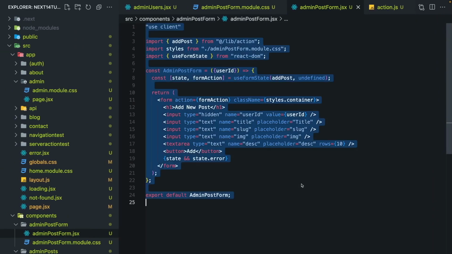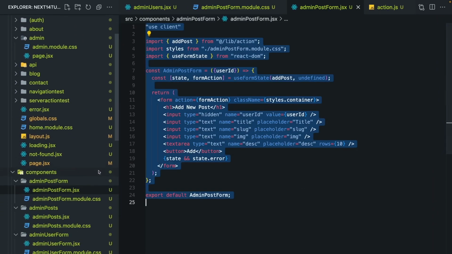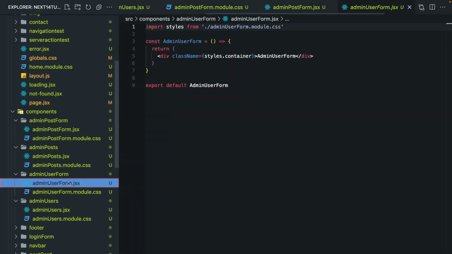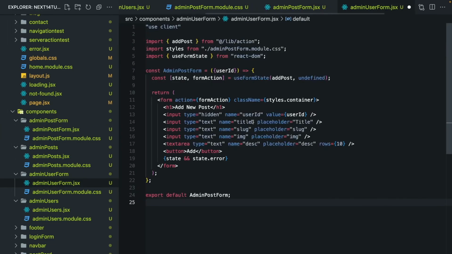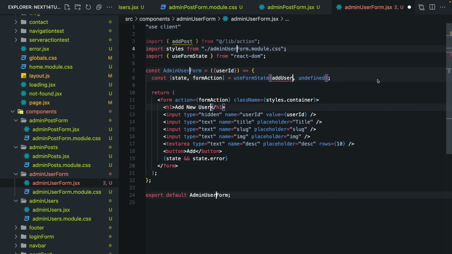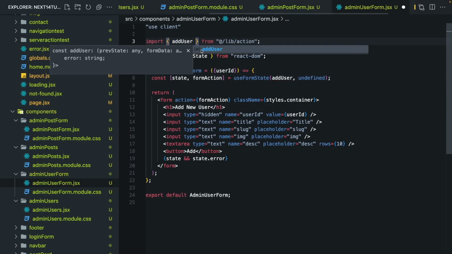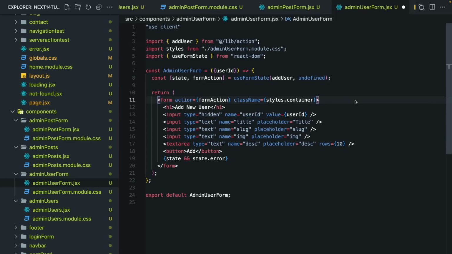It's going to be exactly the same thing. I will copy this user form and I'm going to paste. Let's say user. Actually, we don't need this user ID.